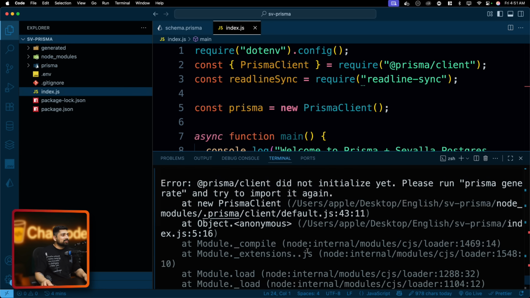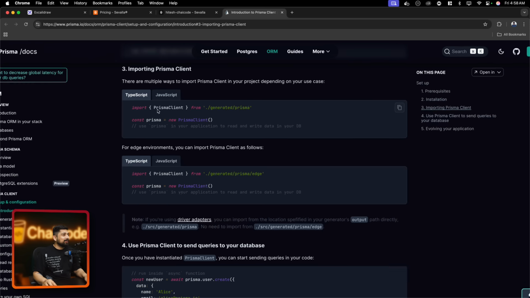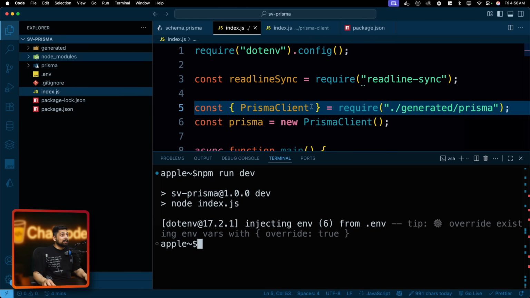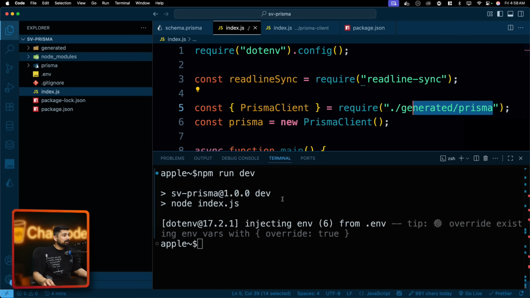We are still having issues. Let me check this. Found it, I had to look into the docs and not rely on my previous knowledge of Prisma, because they have changed a lot. Previously it used to be Prisma client, but now if I check their Prisma client docs, it says you have to import it from generated Prisma and then you can work on it, and it actually worked. So I just went up and changed this into generated Prisma and no problem at all.